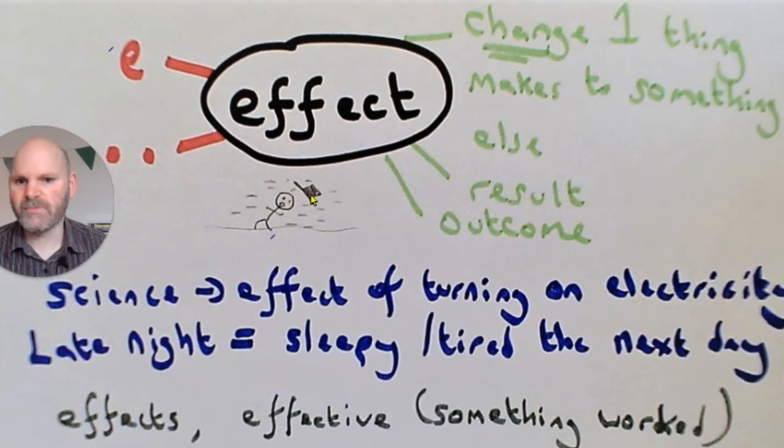I've extended Elklan's idea to look at blue for how to use. So blue for examples of when the word might be used. For example, effect would be used in science, looking at the effect of turning on electricity or the effect of different experiments. In our lives, the effect of a late night might be that we're sleepy and tired the next day. And then finally, grey for another way, look at other ways that that word might be said, might be written. So effects, effective. If we had another word up here like summary, here we'd have summarise, summaries. So that helps students to learn that all those words are connected.